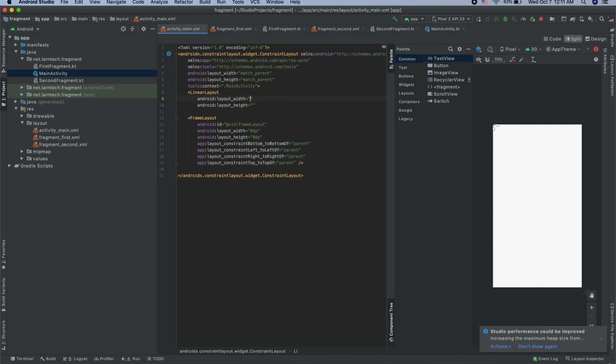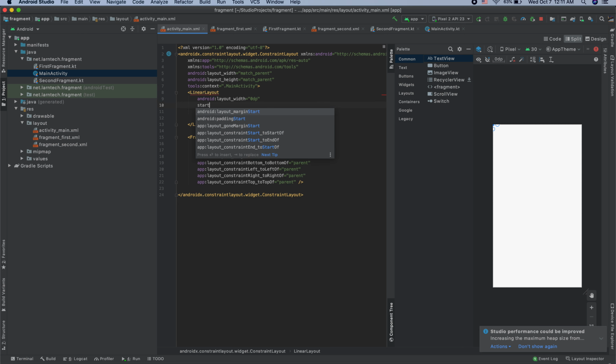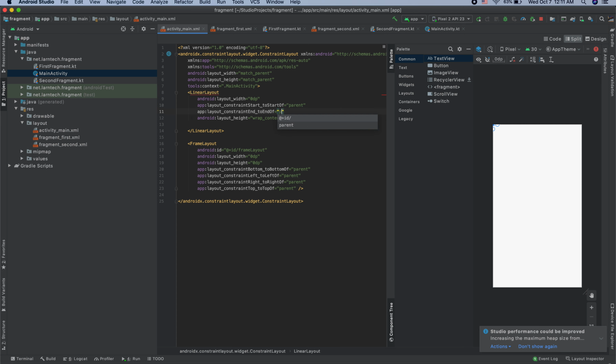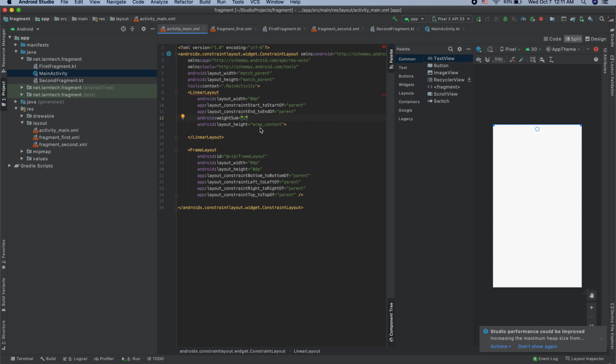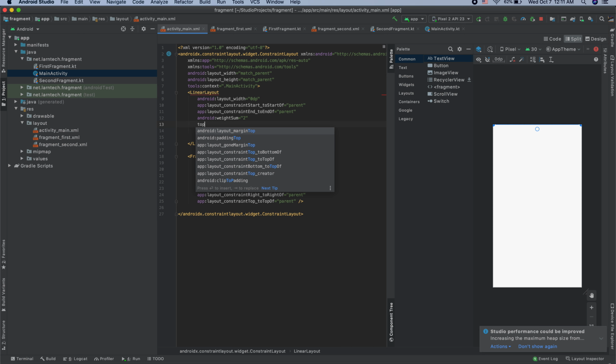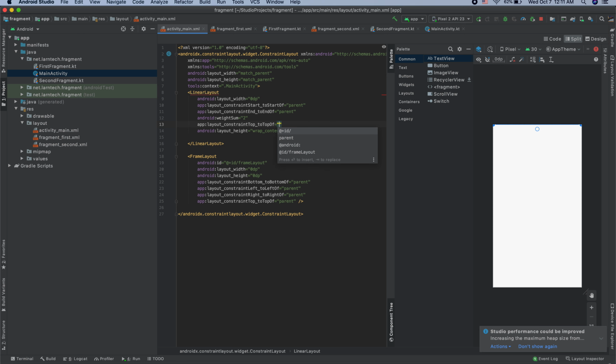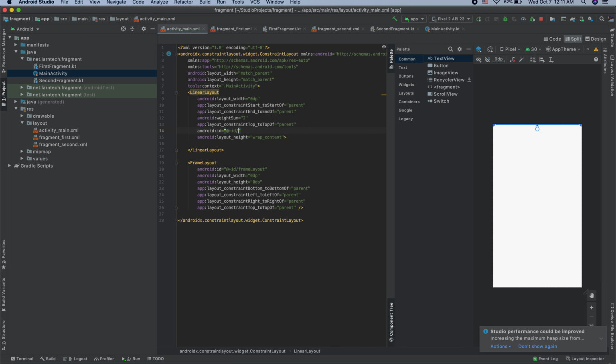So I'm going to have linear layout. I'm going to have it match parent. I'm going to have this one layout content. So I'm going to have start of parent. I'm going to have end of parent. Then I'm going to have top to inside top of parent. Then I'm going to give it ID of linear layout.